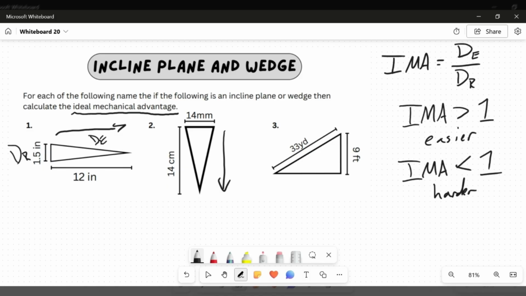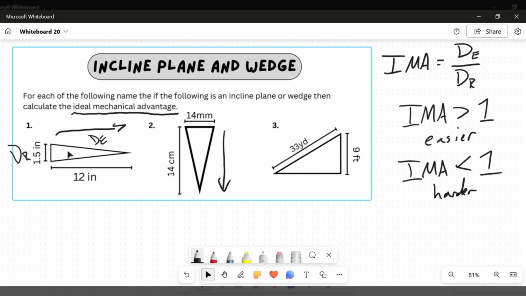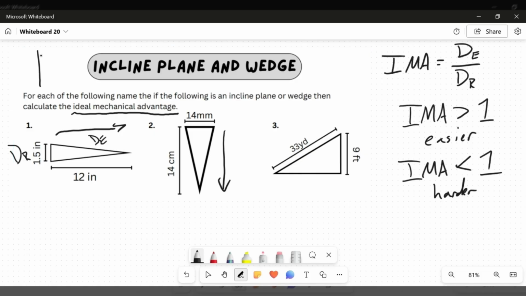You just get a shorter distance. And for these wedges, if you made this edge really short and then this one really wide, so if you had something like this, I don't even like that. I'm going to make it even worse. If you have something like this, that's not cutting anything. So this one would have a terrible mechanical advantage and it's just not going to cut. So think about that. If your final answer is greater than 1, then you probably got the division in the correct order. Let's go ahead and do a couple.